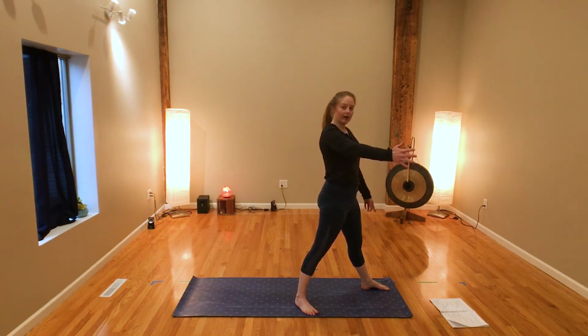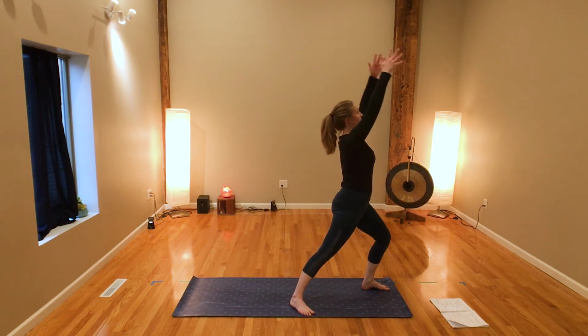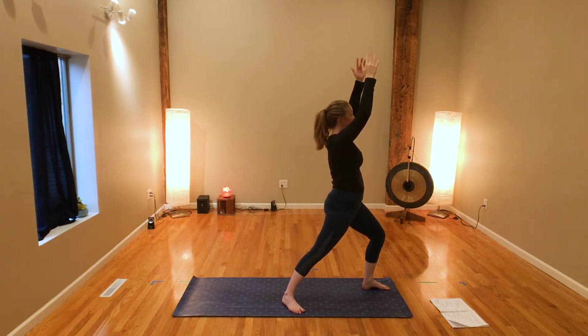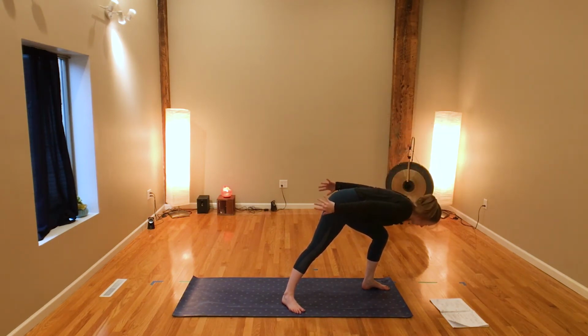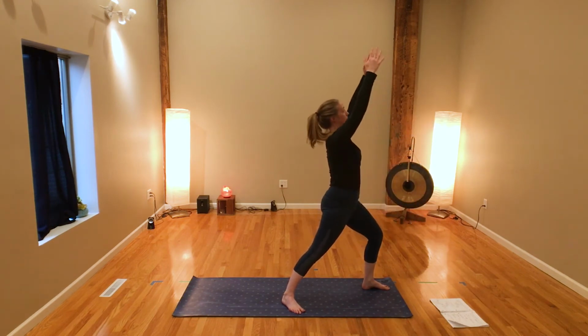Keep your right foot turned out to about a 45-degree angle, and then bend through your left knee, and take your arms up overhead for Warrior One. You might need to adjust your stance, that's okay. Inhale, and then exhale, swing your arms backwards, take your torso forward, come into Humble Warrior. Hold for one more breath, and then nice and steady, coming back upright.